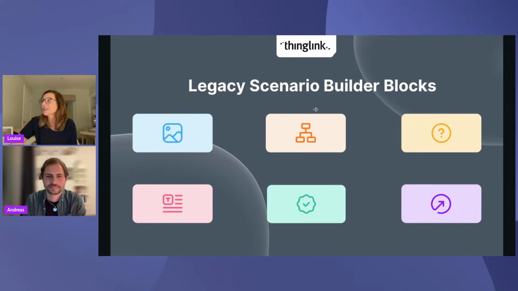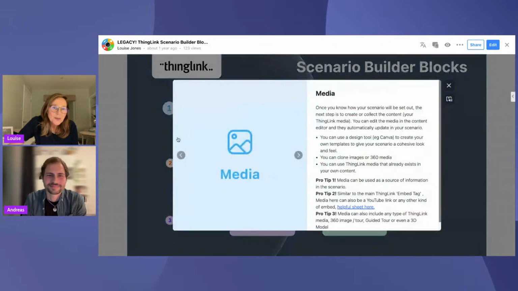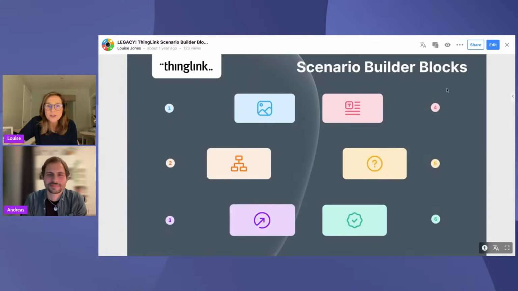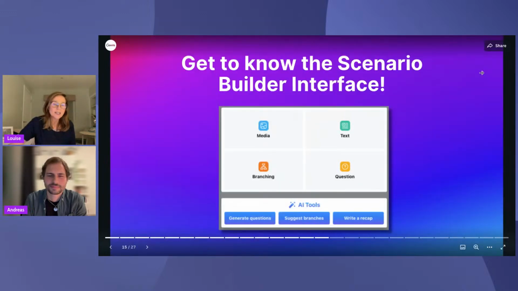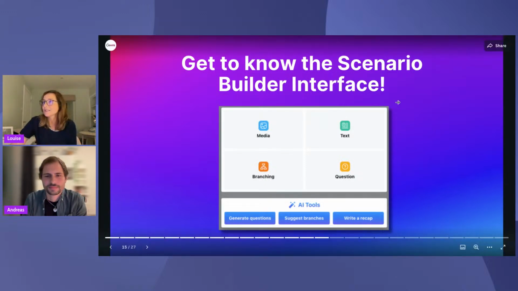And if you click on this, actually, it would take you to an old ThingLink that I thought it'd be quite fun just to keep. So you can go in and see what some of these blocks are. So we're keeping all of those apart from the jump back block, because in the new scenario builder, there are new ways in which you can do this.